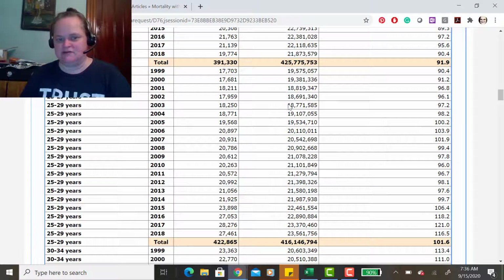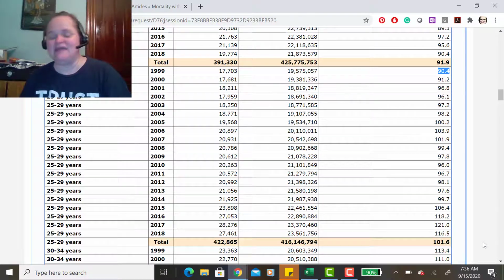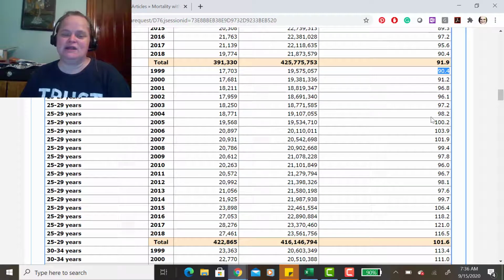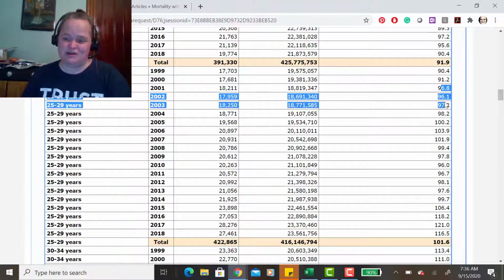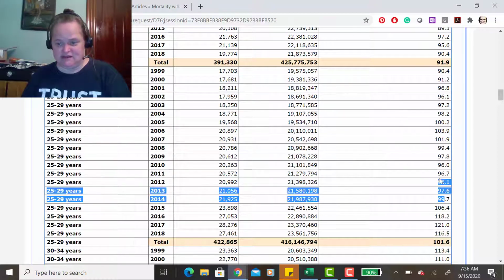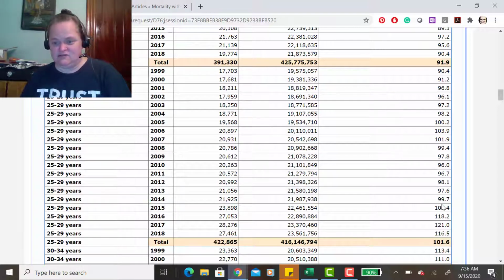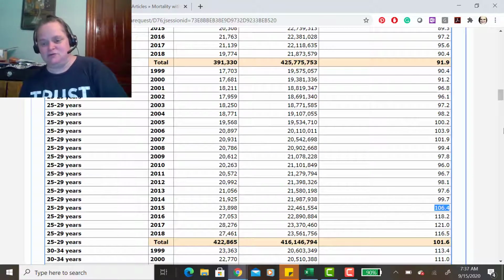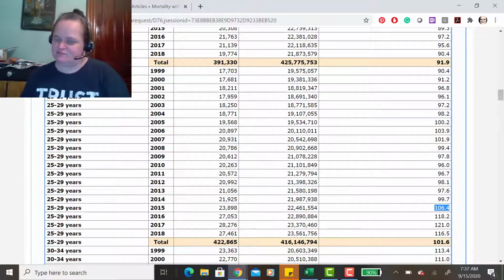So here's age 25 to 29, and we see 90.4. So that's 0.09%. That's very, very low. Obviously, you can just get some noise, and we can see it's growing, and it peaked somewhere like 2006. It came down, so that's great, but then it rose again, starting, let's see, it's a little noisy, but we can see it bumped up to, and again, trying to remember, 0.1%. That is very low still, but growing.